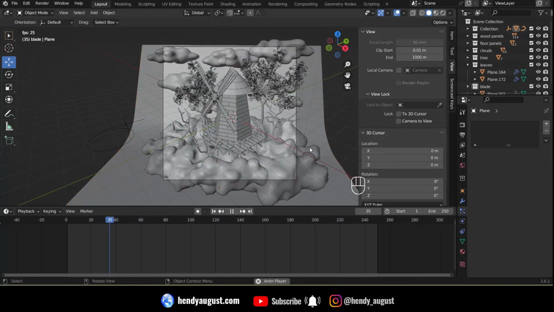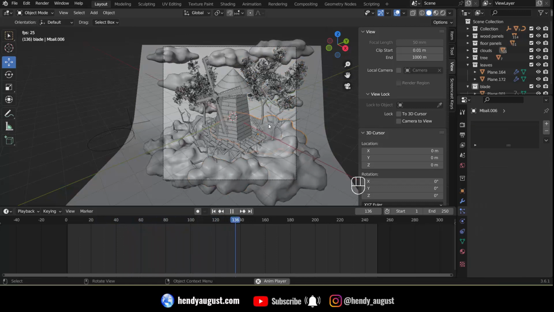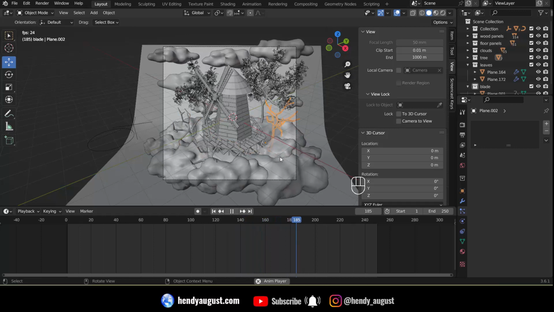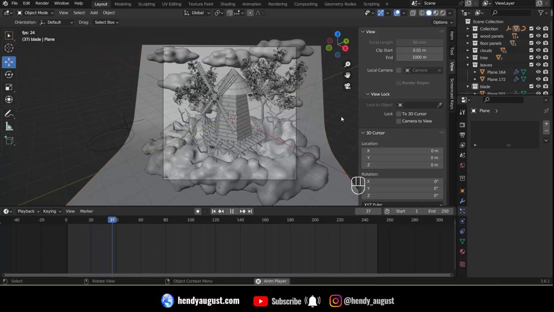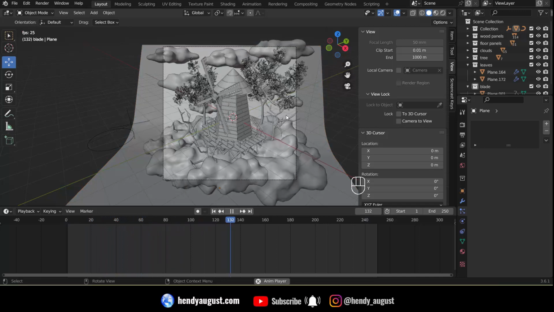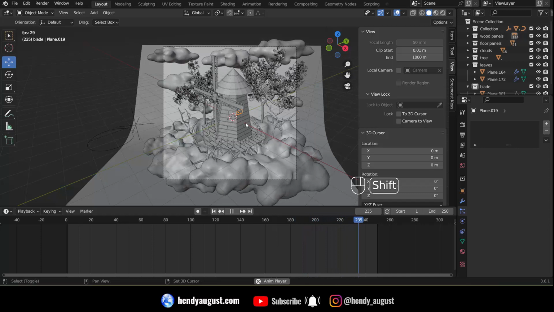Okay, I think I'm gonna go with this layout. And now we're gonna go to the coloring. Let's go with the wood panel first.